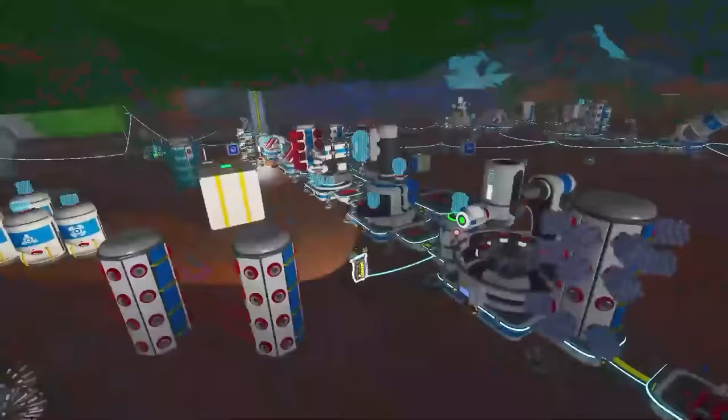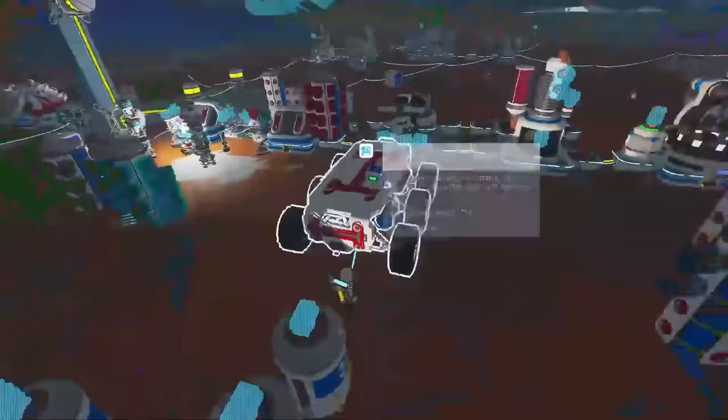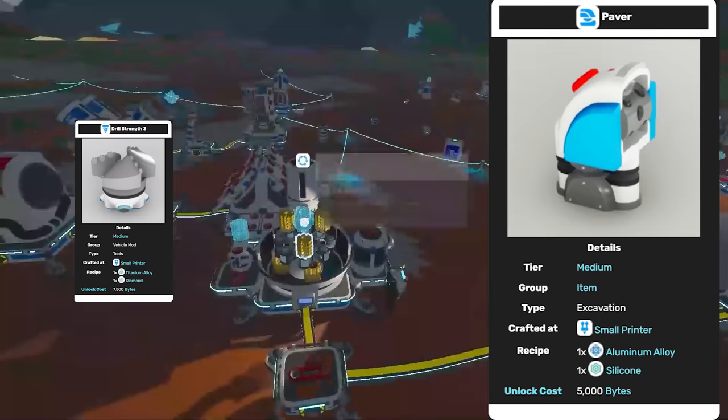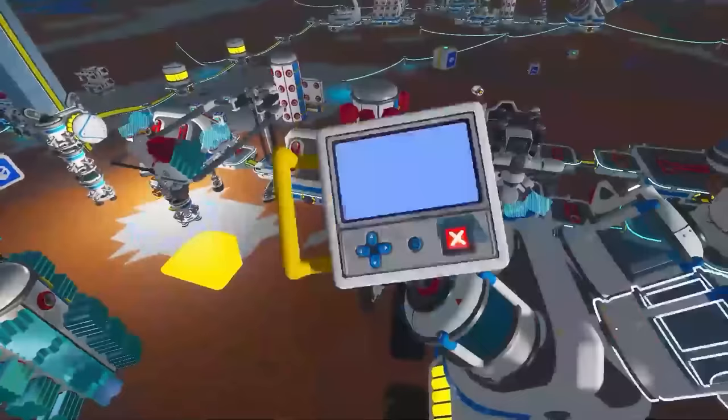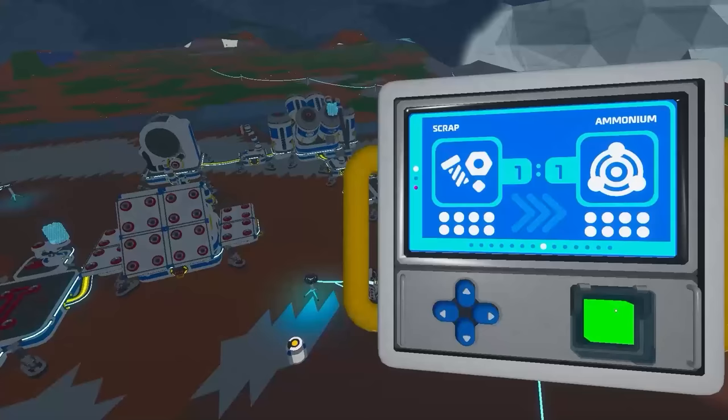In order to make it into a soil mining machine, though, I would have to kit it out with a drill and a paver. The drill was something I could work towards right now, as the only thing missing for the diamond it needed was some hydrogen. Hydrogen would also allow me to make hydrazine, the catch-all fuel for the rocket travel in the game.